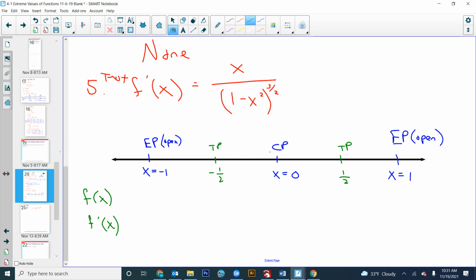All right, here we go. -1/2 squared, 1/2, 1 minus 1/2, positive denominator raised to the 3 halves power, positive. But the numerator is negative, and a negative over a positive is a negative derivative. What does that mean about f on that interval? If your derivative is negative, if your velocity is negative, your position is decreasing.